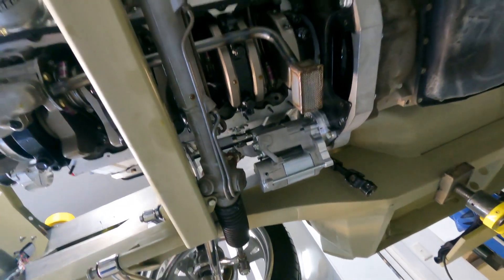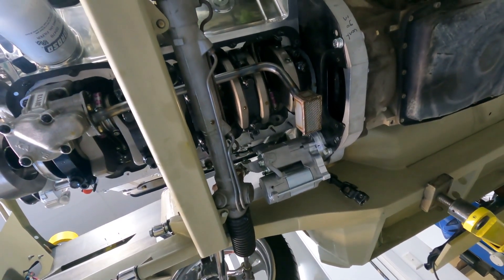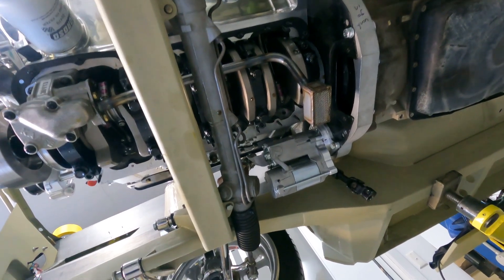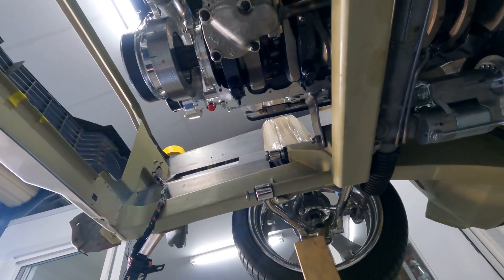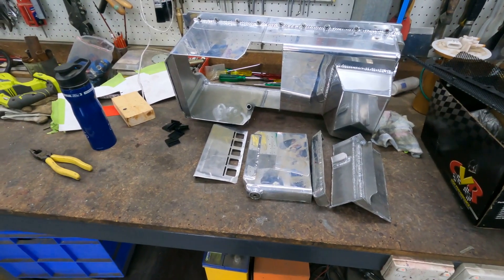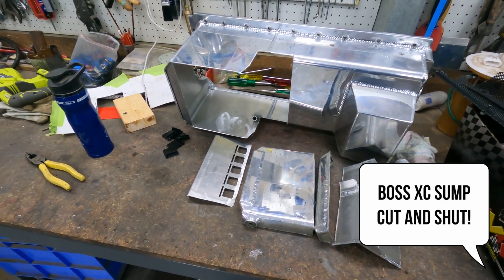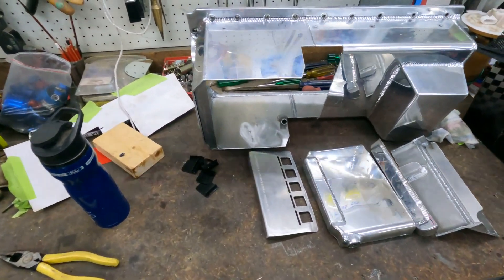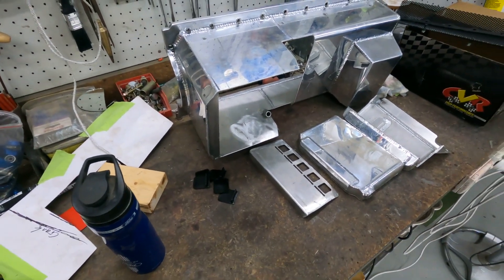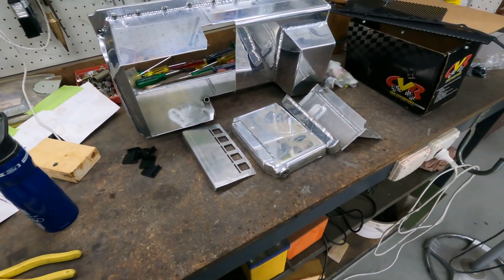We're down to the tin tacks now — we're going to make the starters fit, steering arms from that sump up, get it all fitting, and we're playing around with the electrics as well. Lots of cut and shut going on here over the last two days really. We're down to that final stage — everything's got to fit, and obviously the rack doesn't fit and the sump's just a little bit too low, so let's head to the chop.